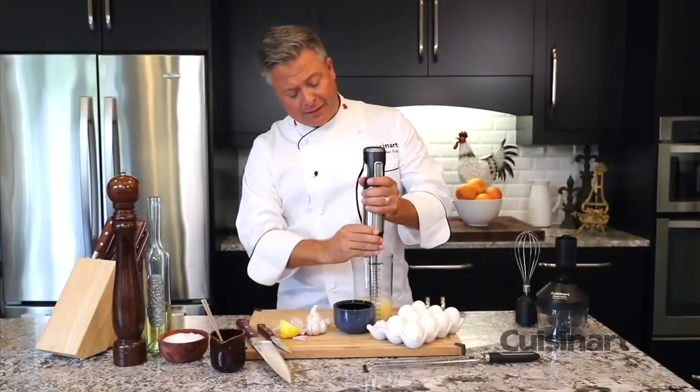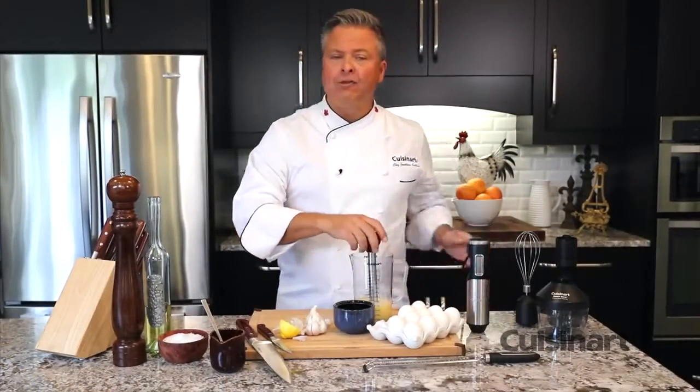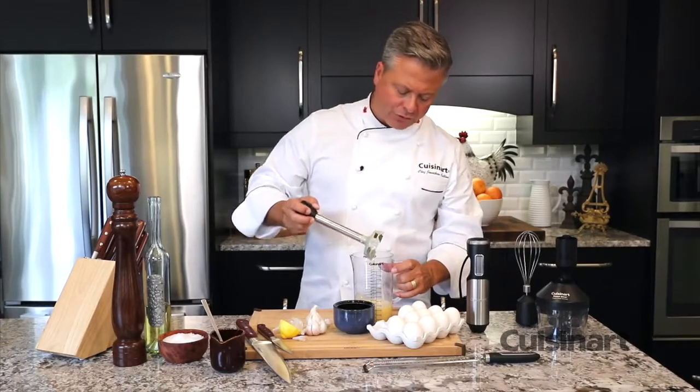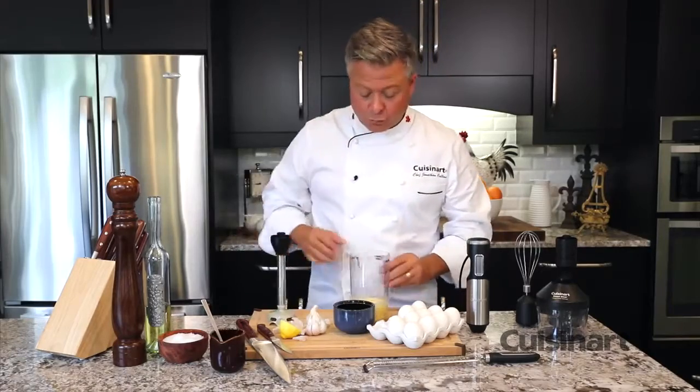With power to spare, this 700-watt blender handles a wide variety of tasks with ease. You can see how easy it is to disconnect the power source, and this beautiful aioli is ready to serve.